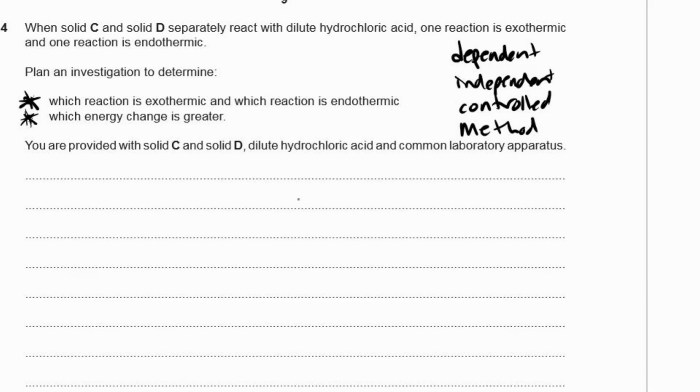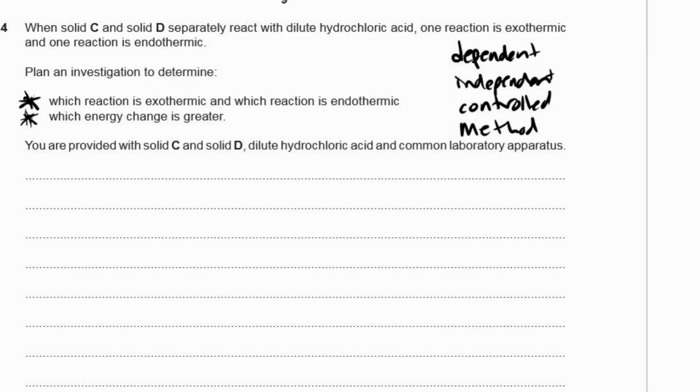Before you start writing out these questions, find a blank page, plan out what you're going to write, make sure it's in the right order and you haven't missed anything, and then put a big line through it to show the examiner not to mark that. That way, it'll make it nice and easy for the examiner to read. If the examiner finds it difficult to read, they'll also find it difficult to find you the marks.